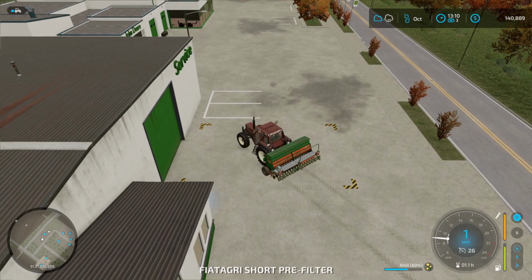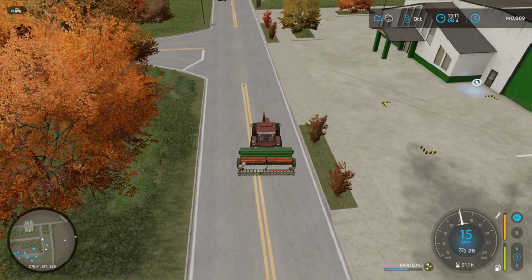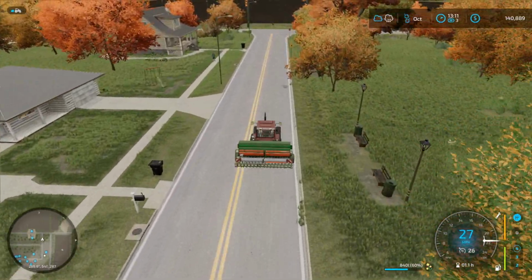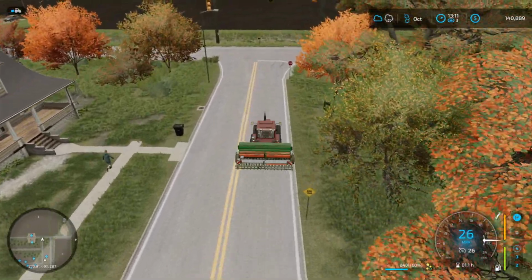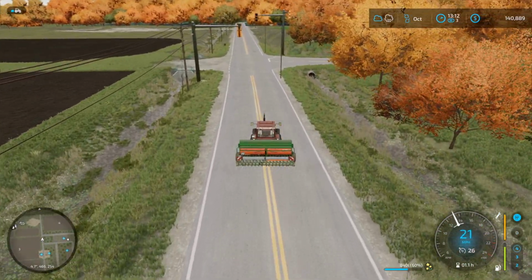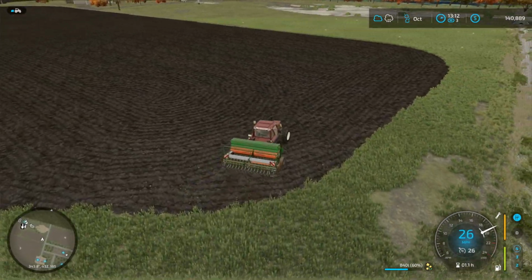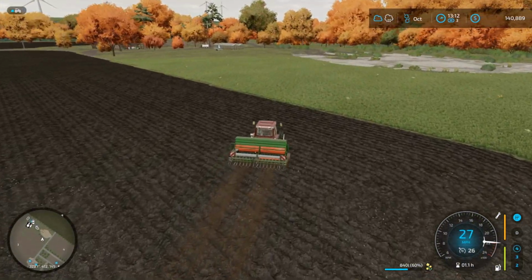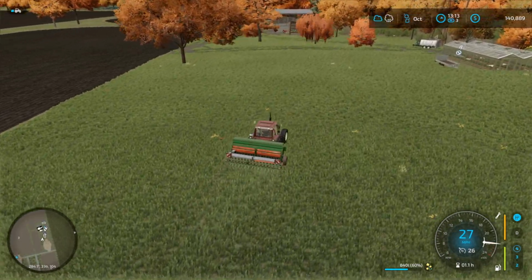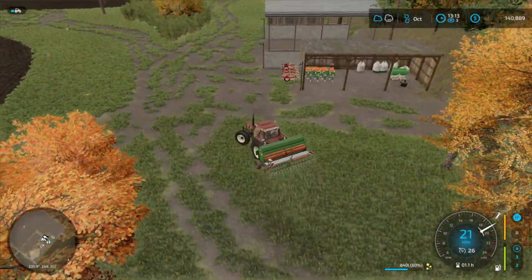It must just be something with the mod and being on those fields that I created. Like I said, if that's the case, it's not a big deal. We're eventually going to upgrade anyway, because this is not a big enough seeder for a lot of these other fields. It's good enough for us to start with and all that. But let's run this back over, which I should be running across this field. But, oops, oh well. Let's drop this off outside because we're going to use it again. But let's fill it up with what we've got left of the seeds in here.